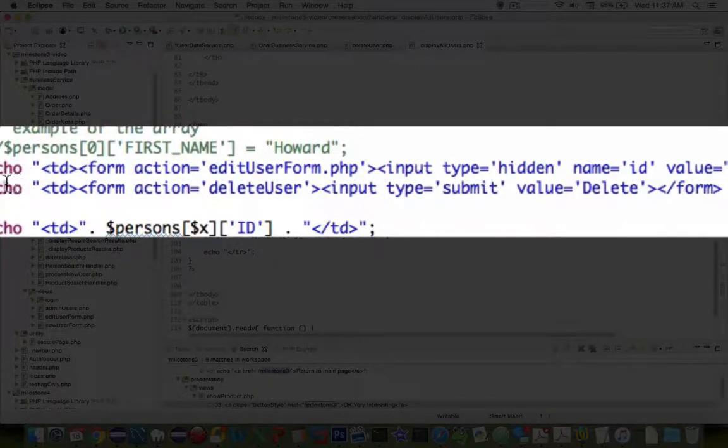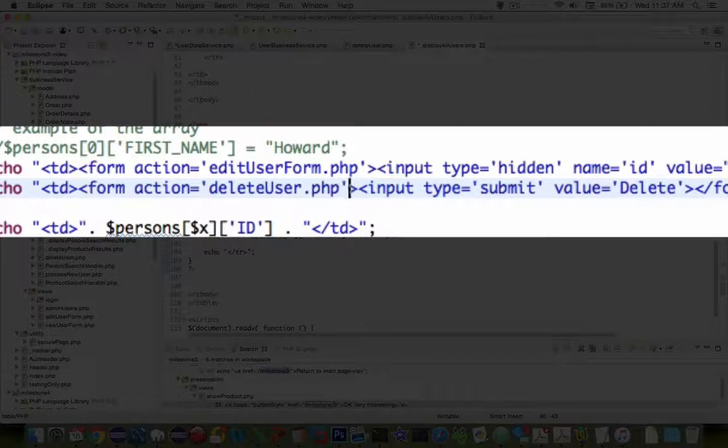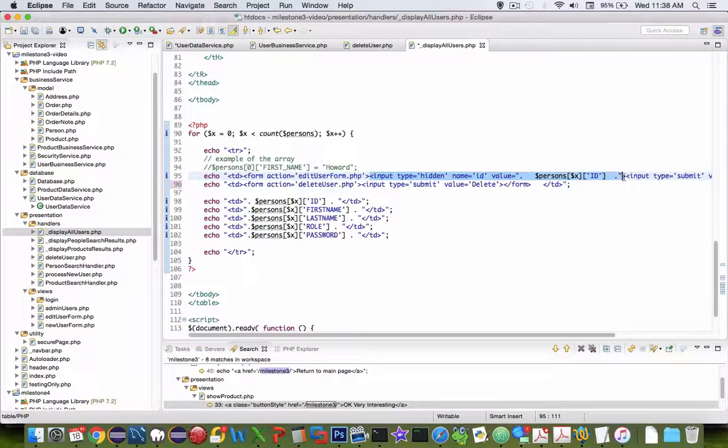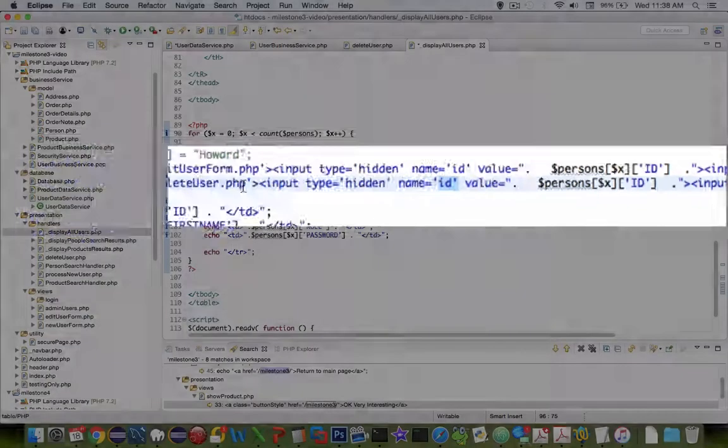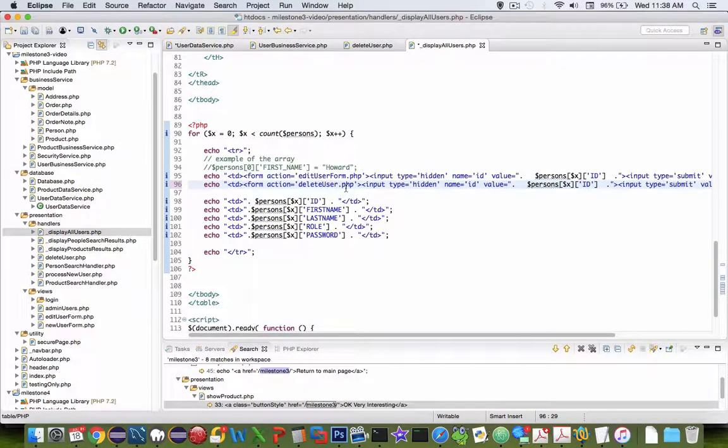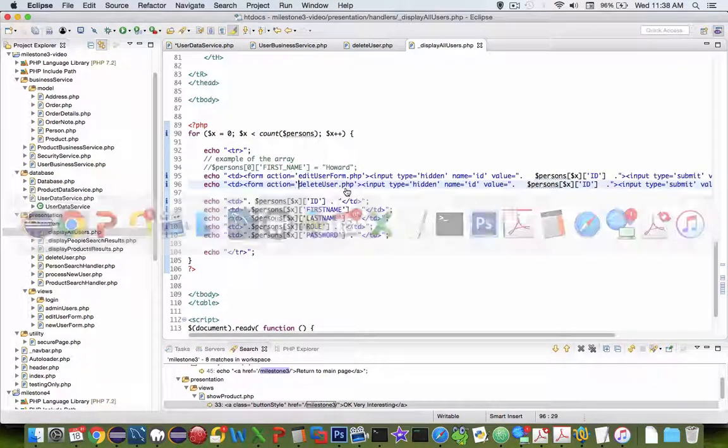When we come down into line 96, which is delete user, we're going to have to put in a PHP and then also put in the input name. So we've got ourselves the input name from the first example. Let's copy that and let's insert it here. So this is a hidden object and it will have an ID value of the person there. So let's save this and see how it works.